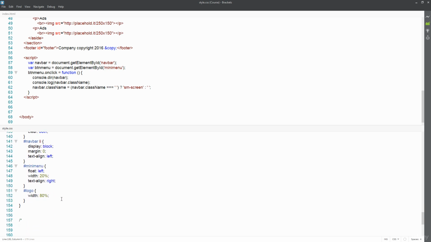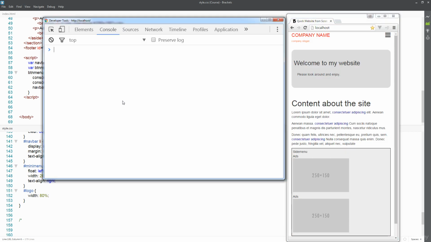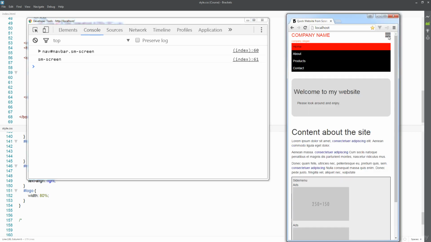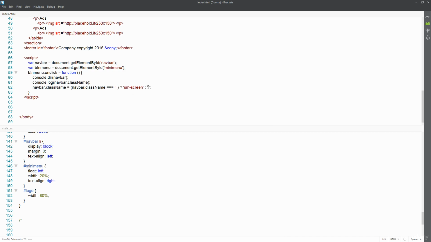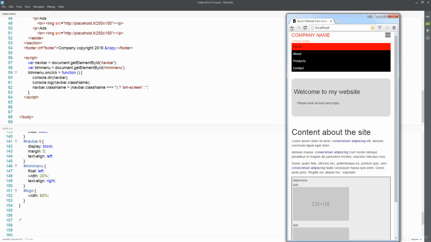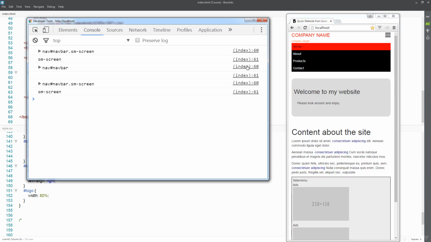So let's go back out to our web page and refresh it. And remember, we've updated the console as well now, so we should be able to see what the class name is. So this is just going to be a listing of all the classes that are there. So in case you have some additional classes, then you need to add those in. So it's actually not taking that condition, and it's not resetting it there. So maybe we do need to just leave it at blank. So this might be a little bit easier if we have some additional classes there, because then we know that the properties are going to be in place, which I'm going to show you as well.